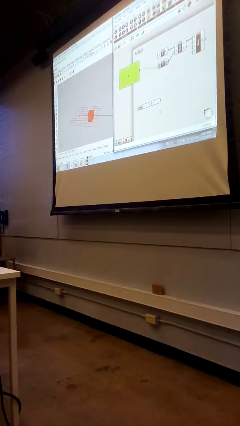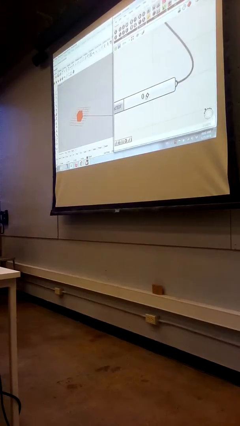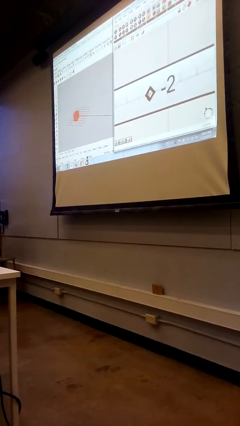But that's a lot of work, changing it one unit at a time. I could instead take the output of this slider and plug it into the input of the vector. When it says 0 here, it's going to move it back to the origin. But as I move this slider left and right, that moves my box left and right. Alright, so everyone see that?